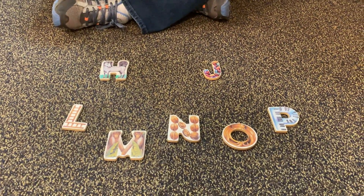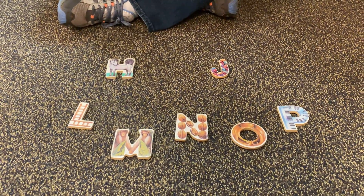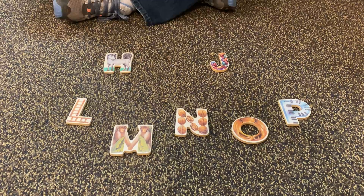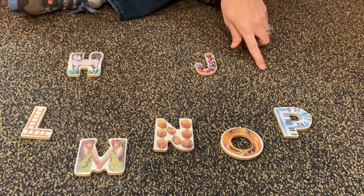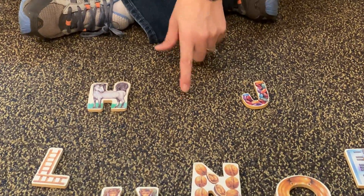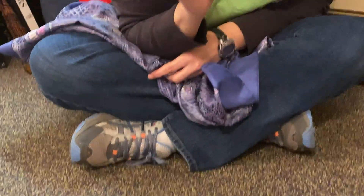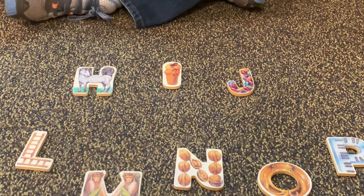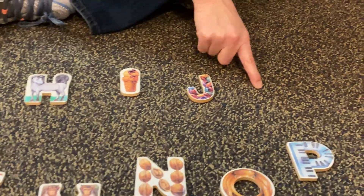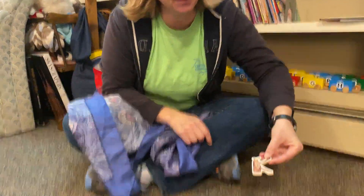I took two letters — I'm always going to tell you how many I take. Which ones are missing? These all look pretty good together, but I'm missing some things from the top part. Let's sing: H-I-J-K-L-M-N-O-P. H — what comes after H, boys and girls? It's the letter I. What else is missing? What comes after J? H-I-J... it makes this sound: K. You're right, it's K for kangaroo.